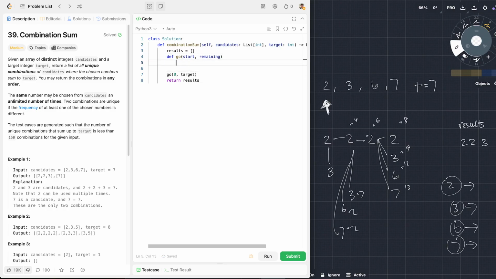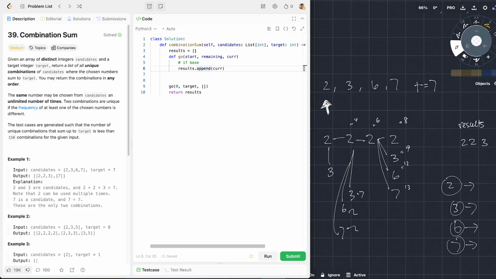So what do we have to do? From go, I guess we need to accumulate this in some way. So if there's a base case, then results append the current array that we're populating.